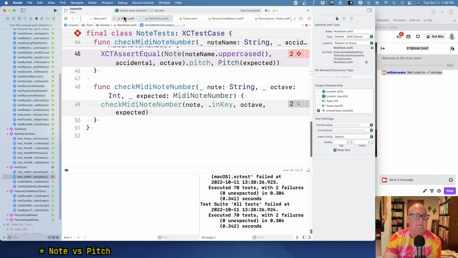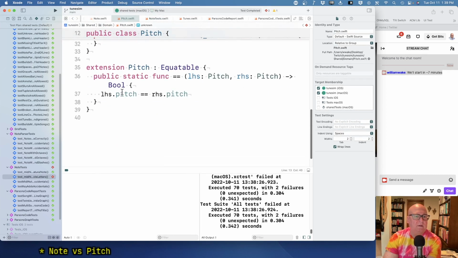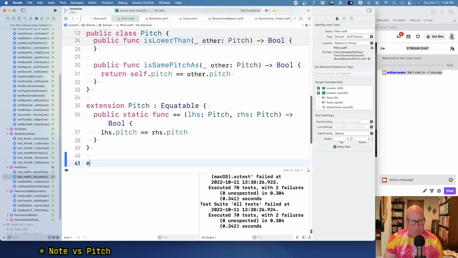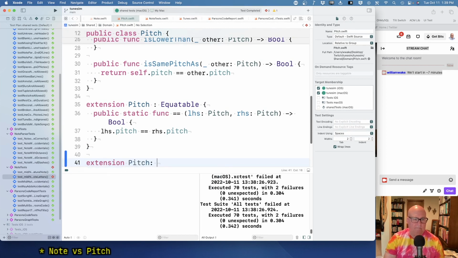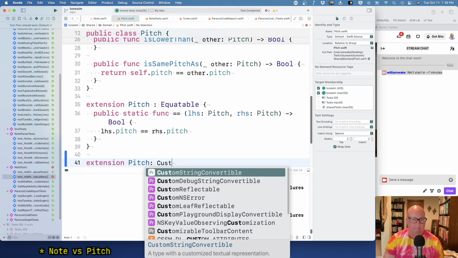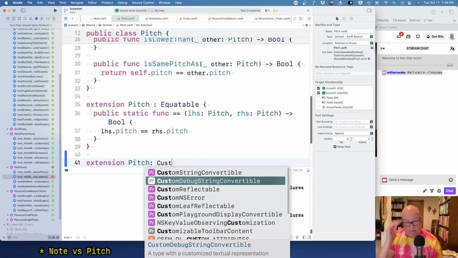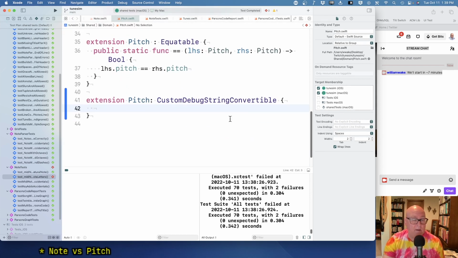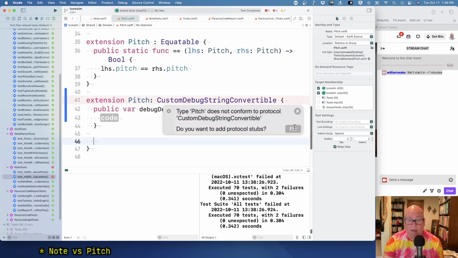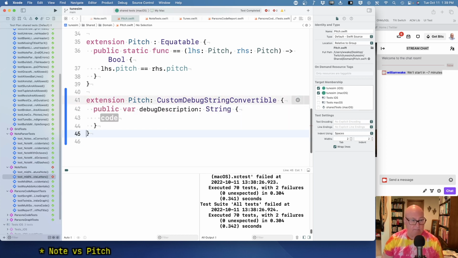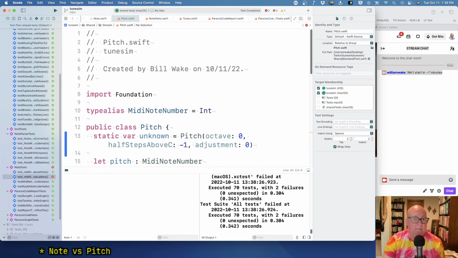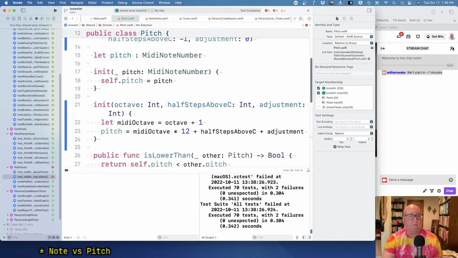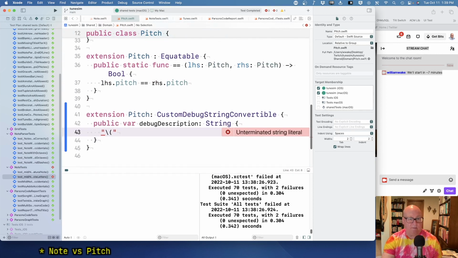All right, let's give this thing a custom string convertible too. Custom debug string convertible. I think we're using it for just debugging at this point. Let's just put the number. Okay.